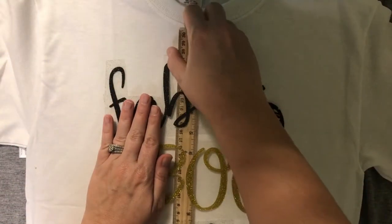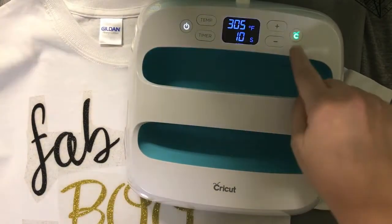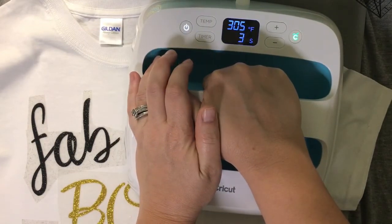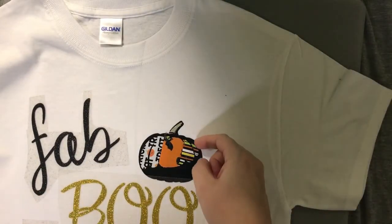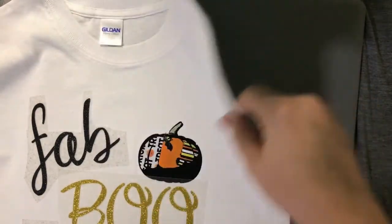I'm going to very carefully push my ruler. I'm going to go ahead and put it on here. And I'm going to give it a little bit of pressure, like I said, since we're working with bonded fabric. Okay. I'm going to give that a second to kind of cool down so I can see if I need to do it again.